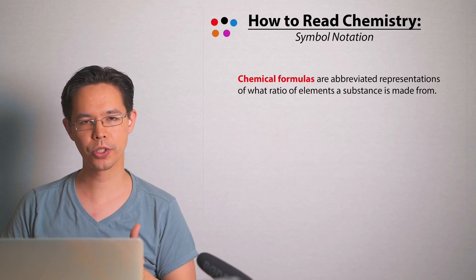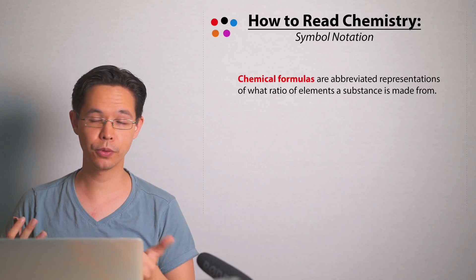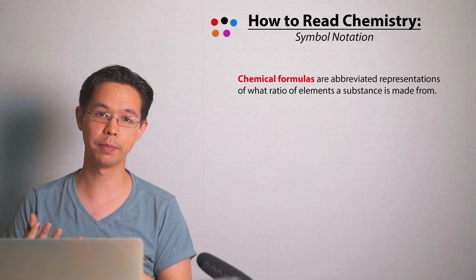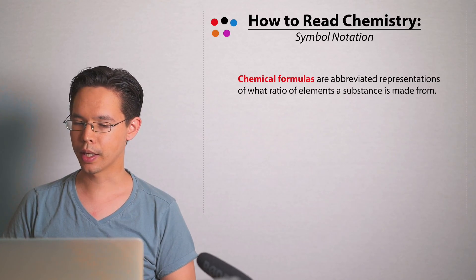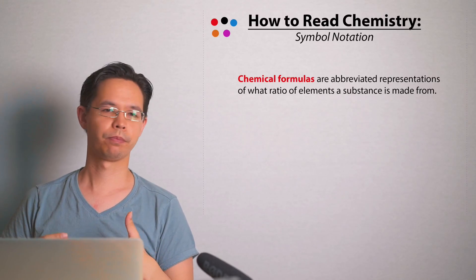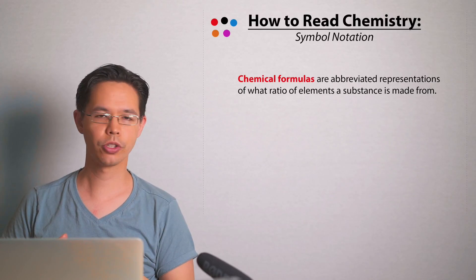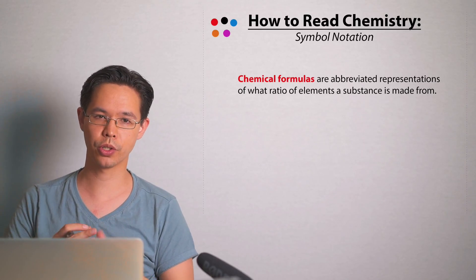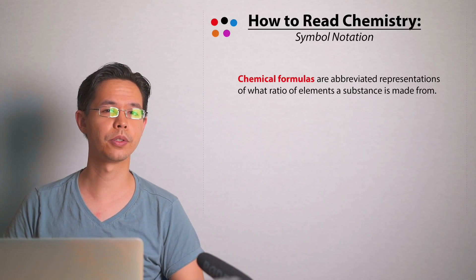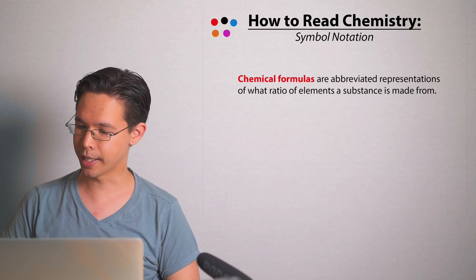So if I'm looking at water, the chemical formula will tell me what elements it's made out of and what are the proportions of those two elements. If I'm looking at a chemical formula for sugar, it would tell me exactly what elements it's built out of and what are the proportions or ratios of those elements that it's made out of.